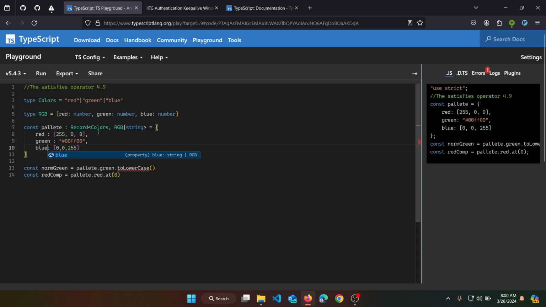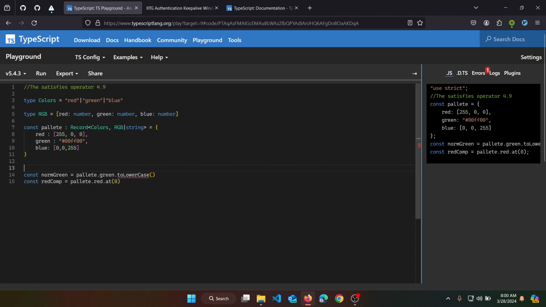That's a very simple thing. But the main issue is that now I am not able to perform the toLowerCase operation, because now it is confused whether green is a string or an RGB.